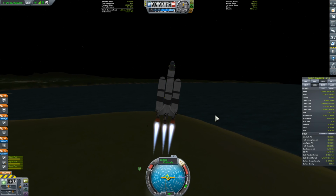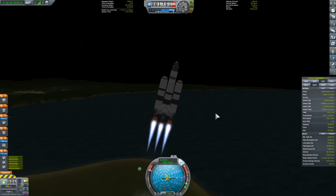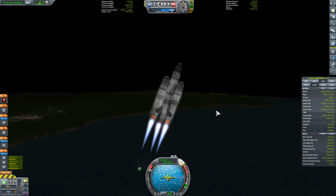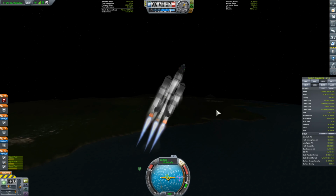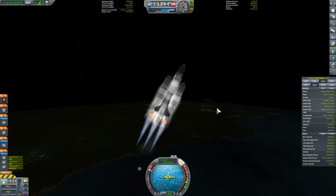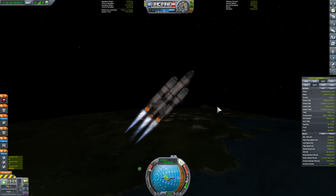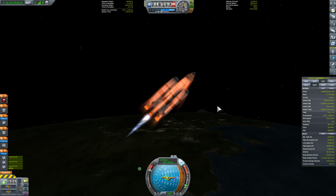Just try to go with a nice, slow, controlled turn. This thing is kind of fighting me a little bit. I think that these winglets are helping my control a little bit too much because it's really not wanting to let me turn. Now this ship happened to already be on an equatorial orbit, the one that we're targeting, which is nice and convenient. That won't always be the case, but it means that we can launch in the exact same way that we were launching to go to the moon, which is also the most efficient way you can orbit to begin with, so works out for us.